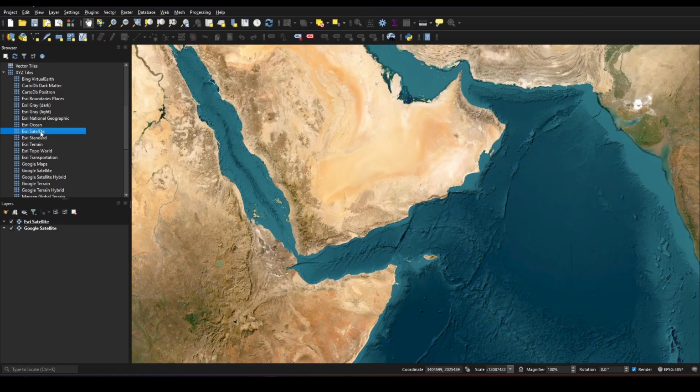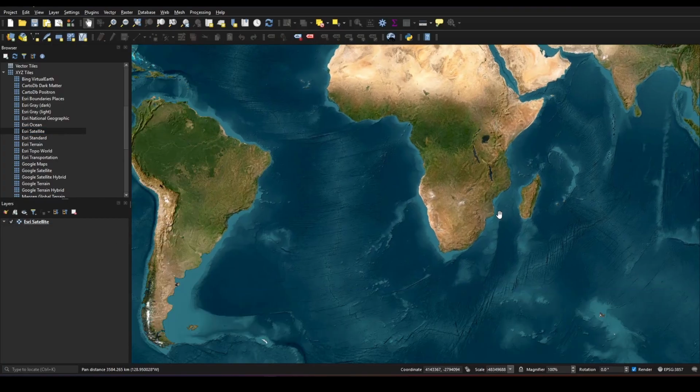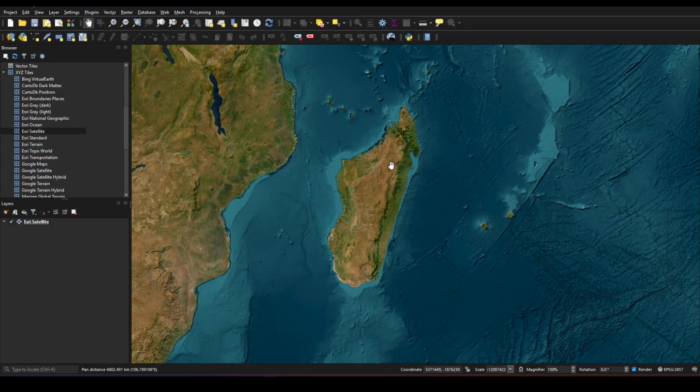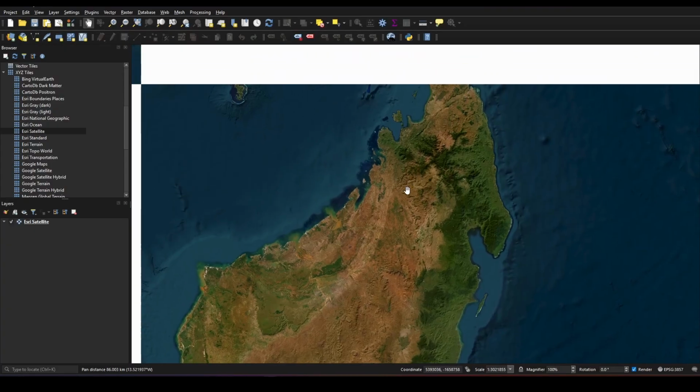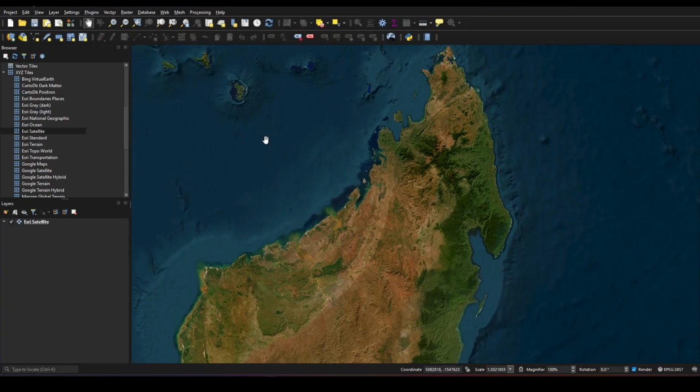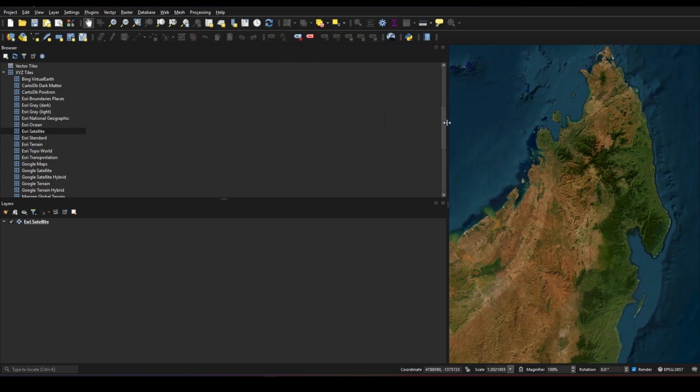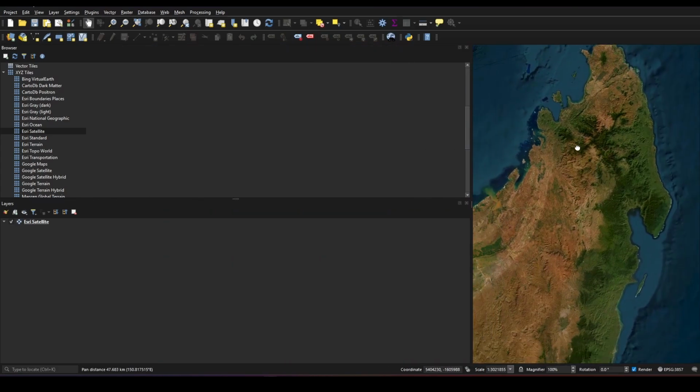I like to use Esri just because I like the look of the Esri map a little bit more than the Google map. What you want to do is zoom in on an area you want to download in high res. You can be very specific about this and create a shape layer, which can crop which bit you want specifically, but another way is just to use the screen to figure it out.